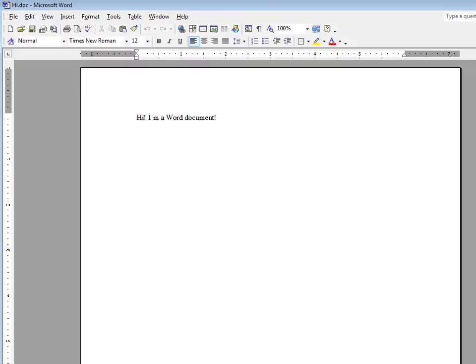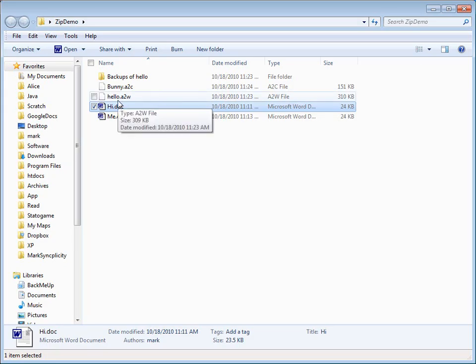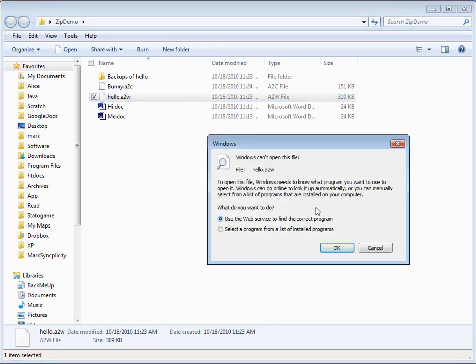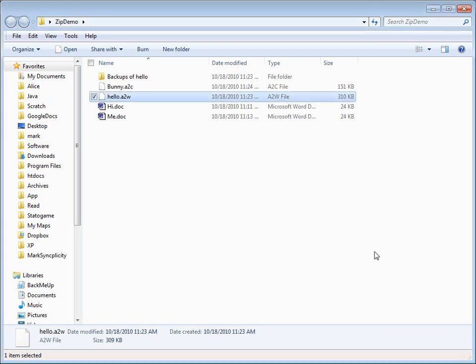No problem. But if I try that with one of these Alice files, okay, I just switched over to Windows 7, so I'm not always sure what to expect. But I'm double-clicking. Here we go. It says Windows can't open this file. This is a fancy way of saying I don't know what kind of file this is. Now, if I wanted to pursue this dialog, maybe I could finally find Alice and run it, but it's not worth the trouble.